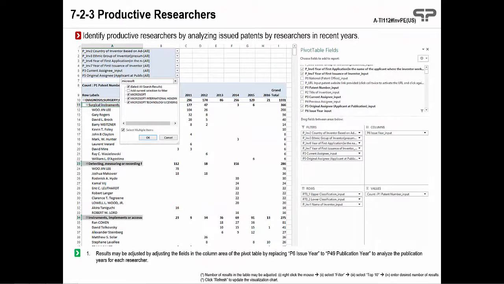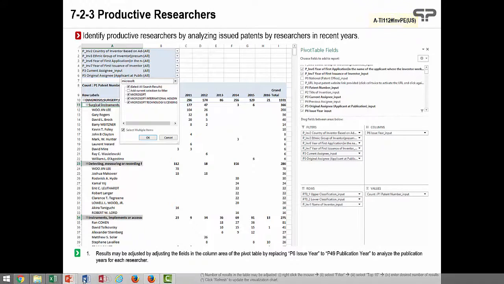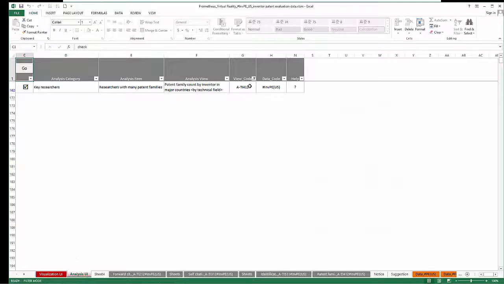Now let's go back to Prometheus and identify productive researchers by analyzing issued patents by a researcher in the recent years. The view code for this analysis is A-TI112. Select the checkbox next to the menu item and then click Go.